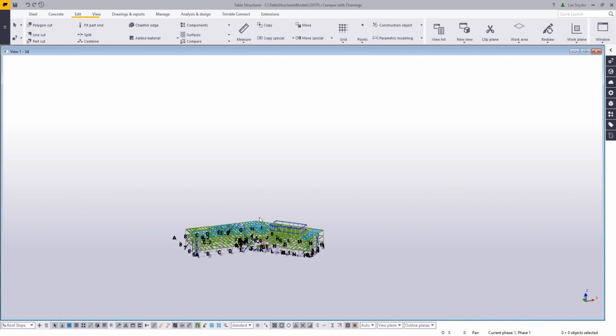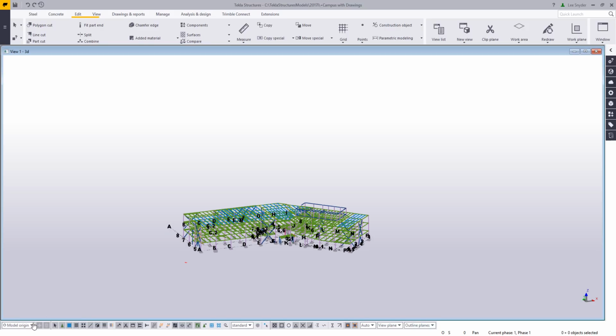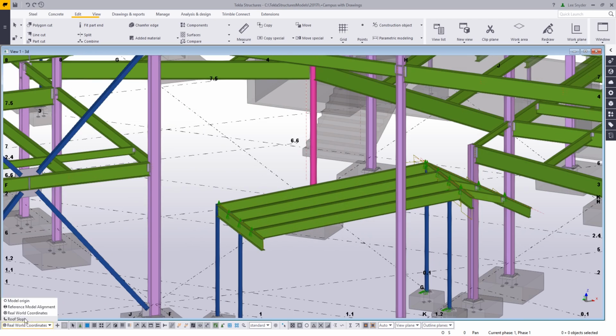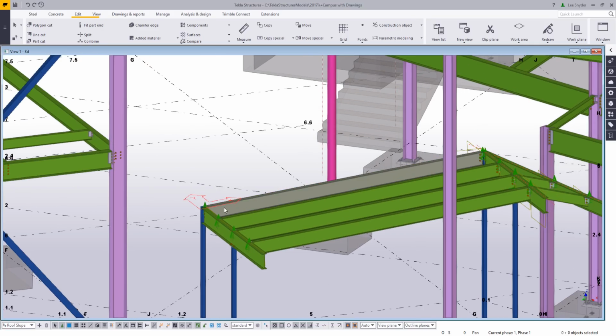So if we zoom out here, I'll just toggle through these so that we can easily see those. So if I change to my model origin, you can see my coordinate system will change there. And then if I go to my reference model, you can see that that's actually where my reference model's alignment should be from. The real coordinates that you can see there. And then if I zoom back in here and I want to recall my roof slope, I can just click that, and now it's automatically set to that slope to where I can begin modeling.